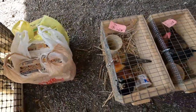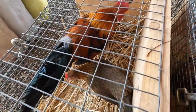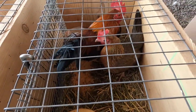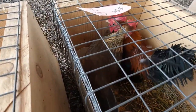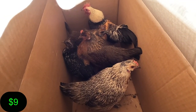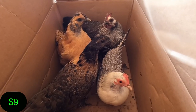Bunch more eggs. Tis the season. We've got some BB Reds. Or I guess you'd say old English bantams of the black-breasted red variety. Maybe. I could be completely wrong. Who knows? What do we got? Chickens. Brian said about bringing them in boxes like this, you don't have to worry about people stealing your cages. But people can't see them quite as well either.